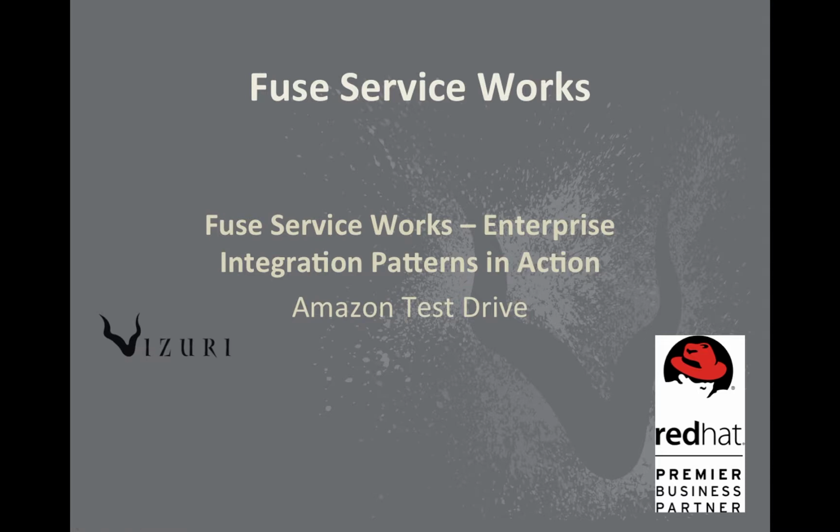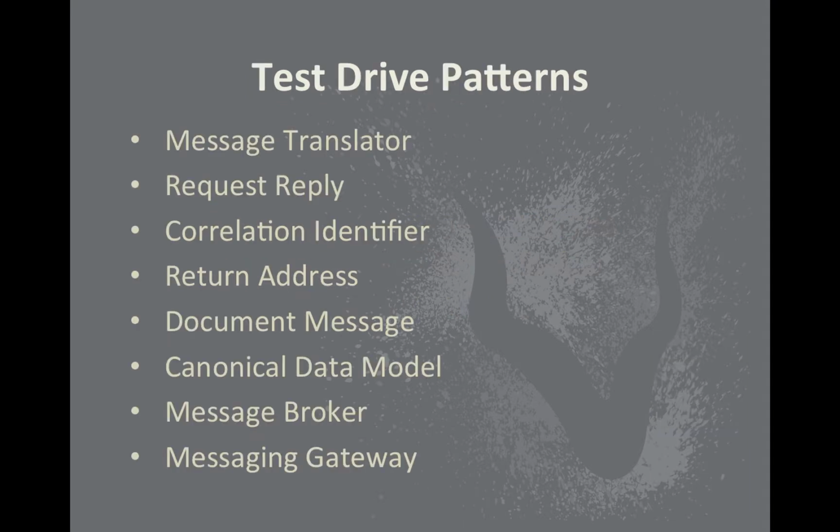In this test drive, we're going to explore enterprise integration patterns as implemented in the Fuse ServiceWorks platform. The test drive will focus on the following patterns: message translator, request reply, correlation identifier, return address, document message, canonical data model, message broker, and message gateway. The primary focus will be on the message translator pattern. There will be future test drives that will explore other patterns.